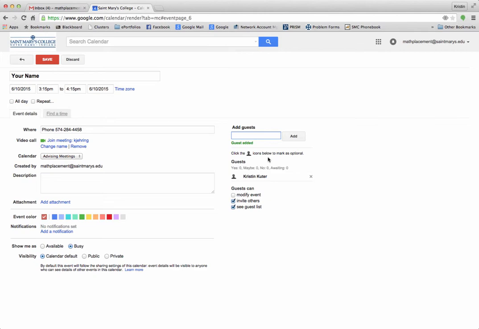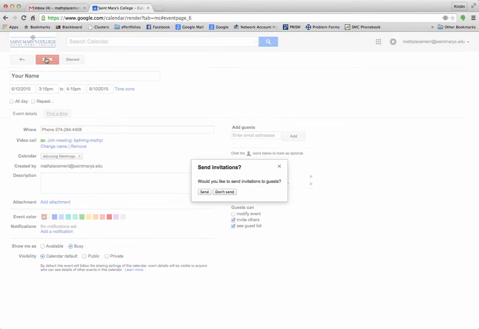You may also want to add yourself as a guest, and the reason for this is then this event is going to also be added to your calendar. So this event is going to go on 3 separate Google calendars. Right, so I'm actually using the Math Placement Advisor Gmail account to demonstrate this, so I'm just going to go ahead and add them as a guest. And then if I do this, then I click Save, and then let's look at what happens.